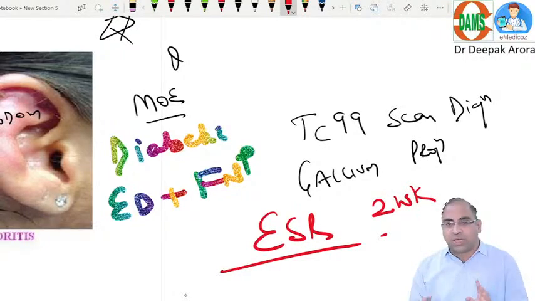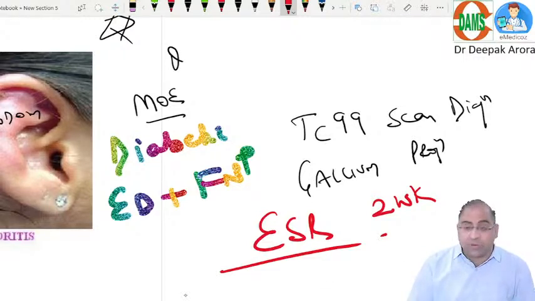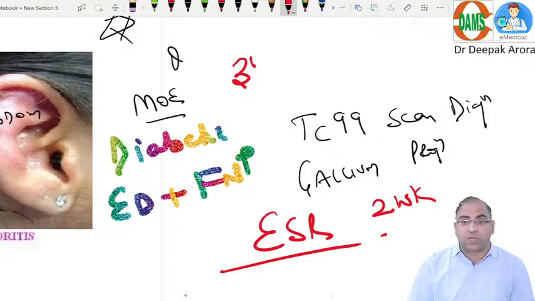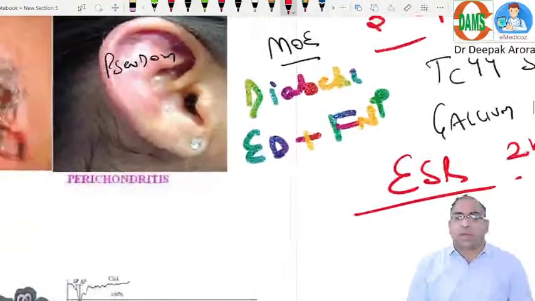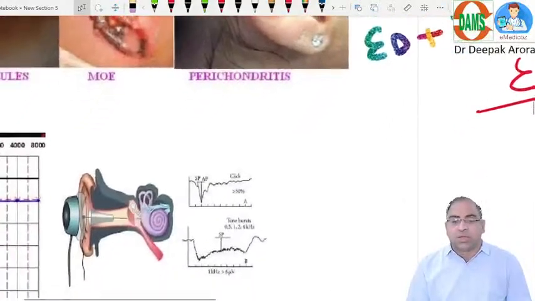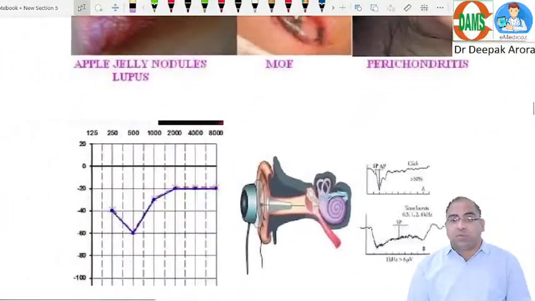Beta, kaam ki baat, we have to memorize these, revise these words again and again. What is the treatment of choice? Treatment of choice is medical treatment. We give third generation cephalosporin, the drug of choice for malignant otitis externa. Then the examiner can give you one MCQ.